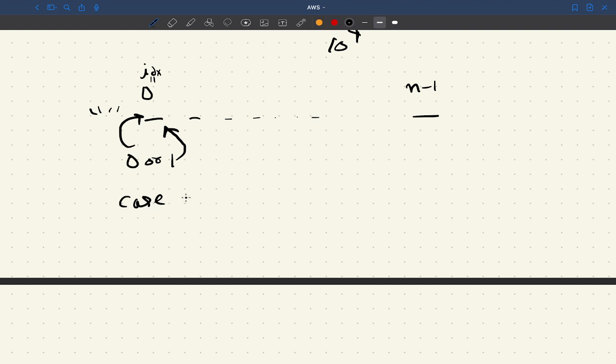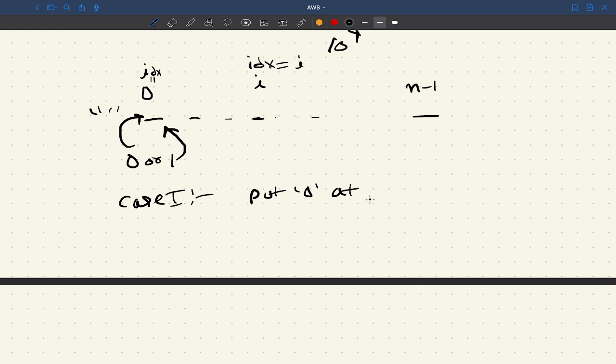In case 1, let's say we are at any general index i.